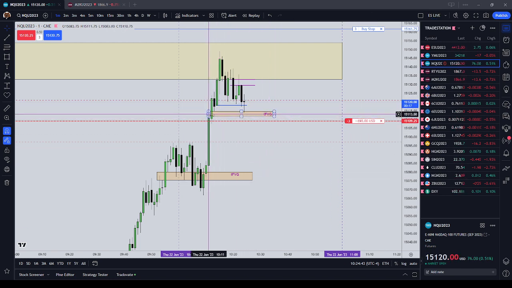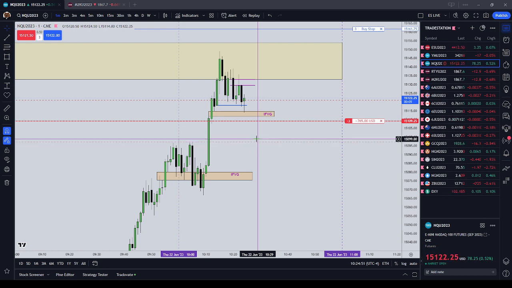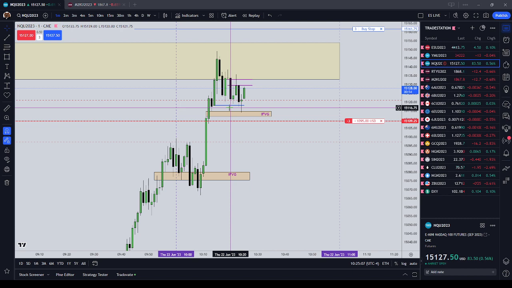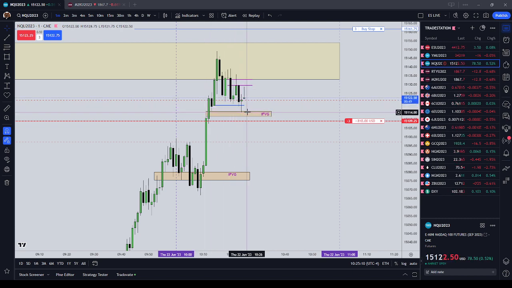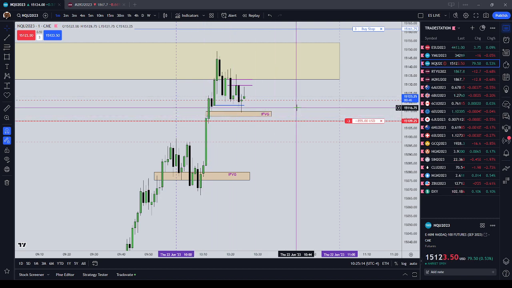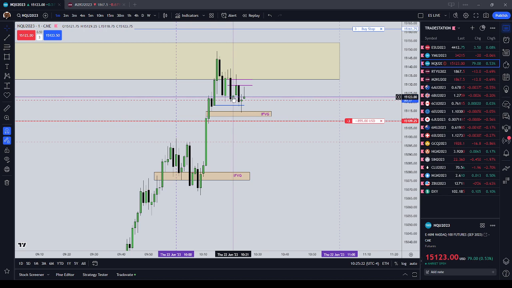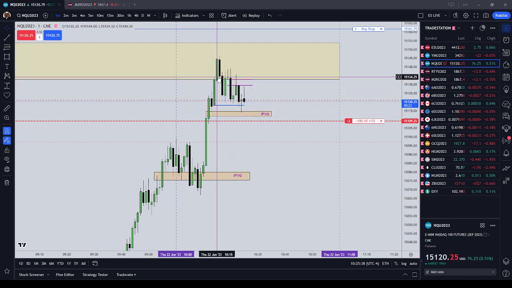It's thinking about respecting this fair value gap here that I'm highlighting with my cursor. Yeah, I don't like to see that it's initially respected this fair value gap here. Trading up into what I would, maybe this would be a bearish order block here. We don't have a lot of separation, but I'm going to call this a bearish order block. We traded back up into about the 75% of it here, 1 minute order block. We have no separation, so I'm not going to call this a bearish order block just yet.